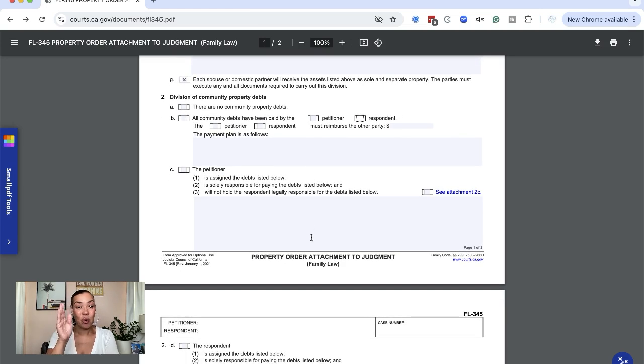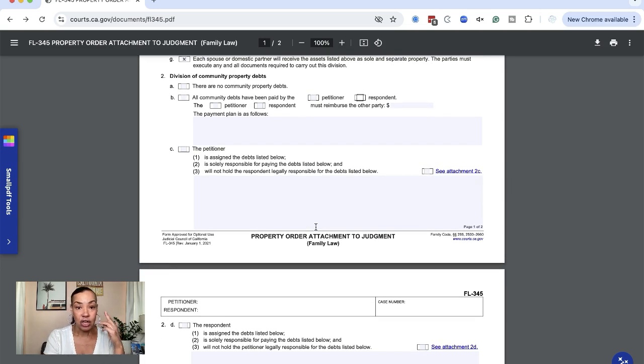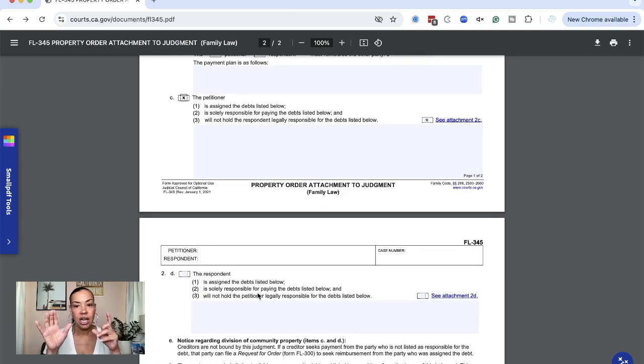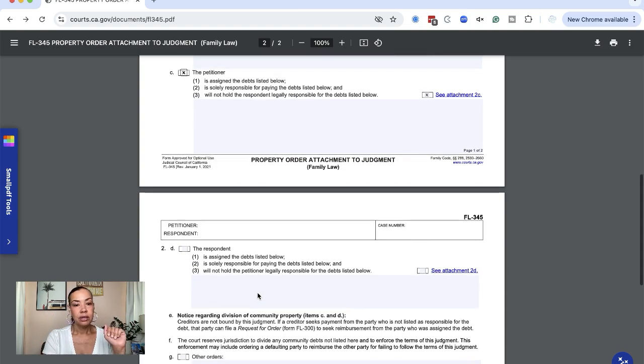It's just like before with 1C and 1D. This is 2C and 2D, where you're going to list the debts that the petitioner has. And it's the same thing. You can check this box and see attachment 2C and fill in all of the debts the petitioner is getting. Even if it's just 2 or 3, you can do that. If you run out of room here, you can add the form. If you just like the extra form because it's a little more clean, then use it.